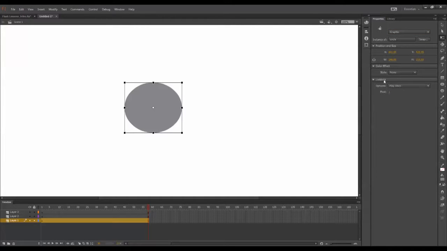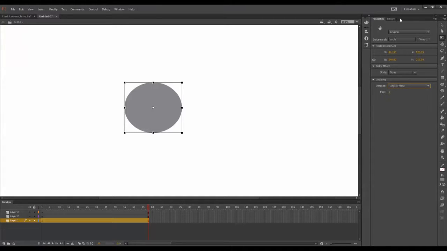You'll see that under looping we have three options. The first one is play in loop, which will show the amount of drawings in the instances multiple times. Play once, it'll show the instances just once. And single frame, which is what we normally use, it'll just leave it at that one frame.